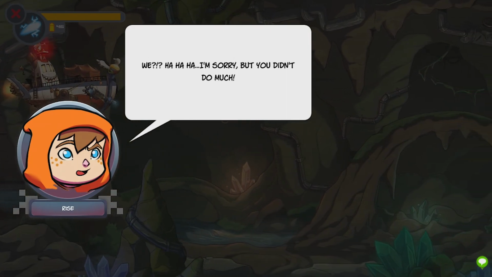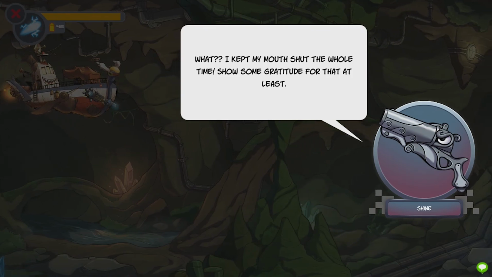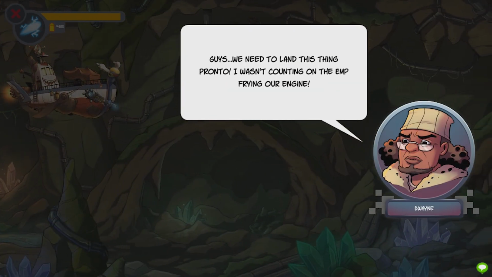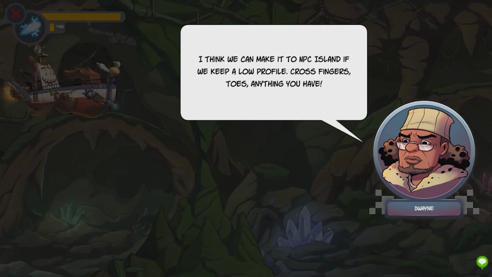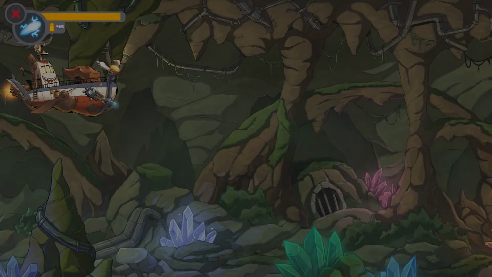I'm sorry, but you didn't do much. What? I kept my mouth shut the whole time. Show some gratitude for at least that. Indeed, from that standpoint, you were a great help. Guys, we need to land this thing pronto. I wasn't counting on the EMP frying our engine. I think we can make it to NPC Island if we keep a low profile. Cross fingers. Can't read it because it's going too fast.